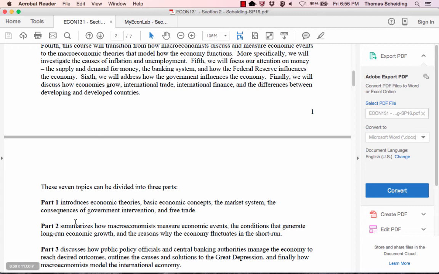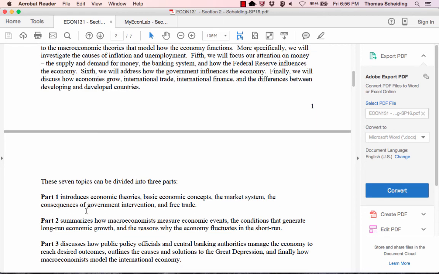Before we get to those macroeconomic issues, which are in part 2 of this course, this is where we're doing the basic economics: supply and demand. If you had Economics 130 already, this part would be a review. If you've taken Econ 130 already, the first 2 to 3 weeks of this course are not going to be new material for you, but it could be new based on just differences in how different professors teach. So you'd still have to pay attention somewhat.